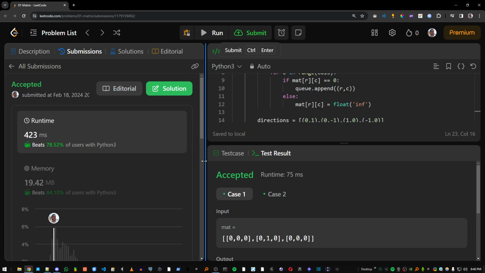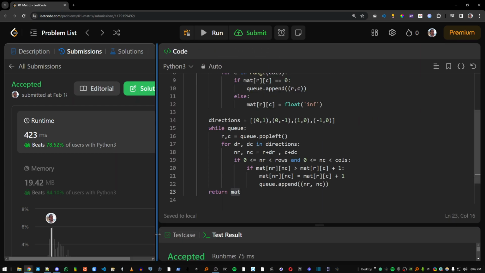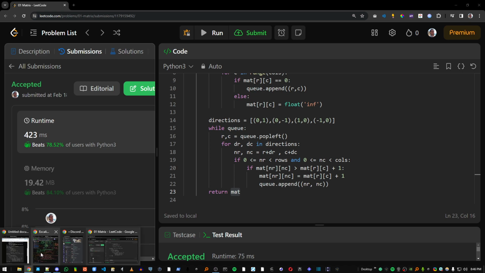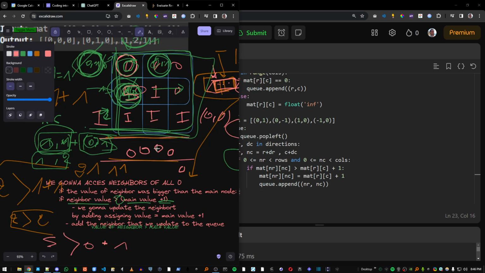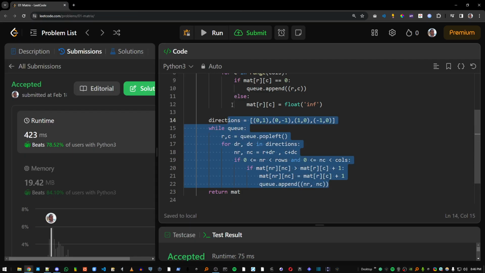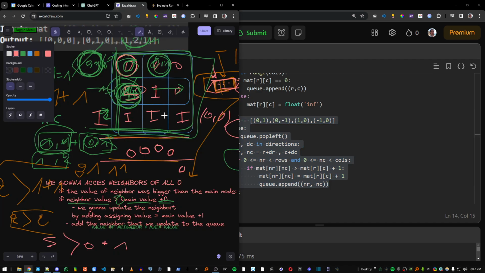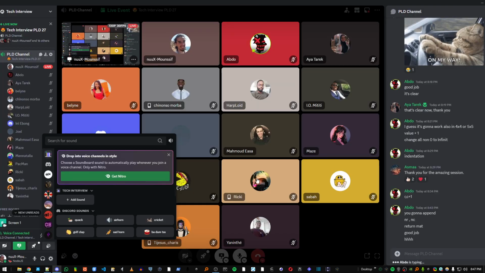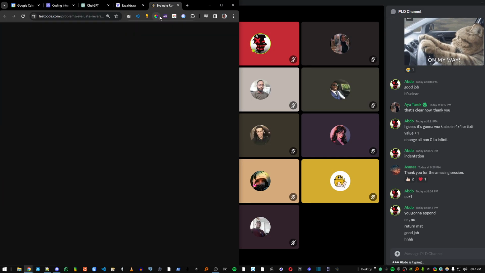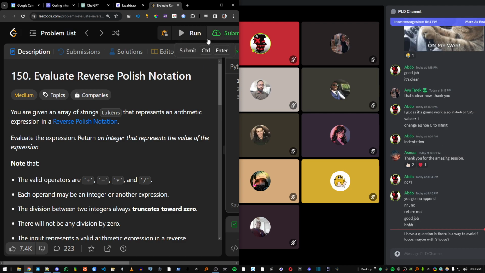Nice. Okay, so please, if you have any question, I can repeat the explanation. Or if you missed a big part, you can check the recording. If you just understand the algorithm, it's okay. If you don't know Python or the code parts, if you understand the algorithm, you can do it with any language. If it's clear, we can jump to the second LeetCode.